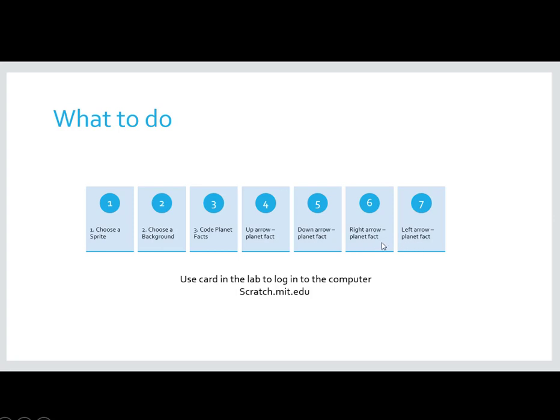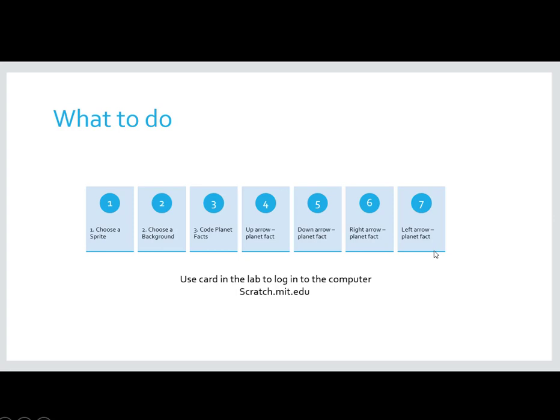If you notice, there are 4 facts here, and there are 4 people in your group. So each of you will choose one of the planets that you are researching to code facts about that planet. If you are in a group of 5, then we will be able to do 5. But each of you will choose one planet that you want to code.